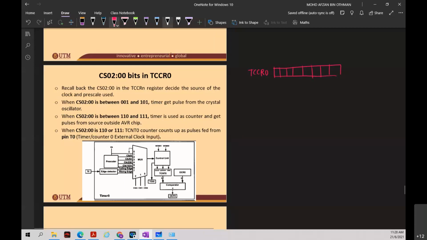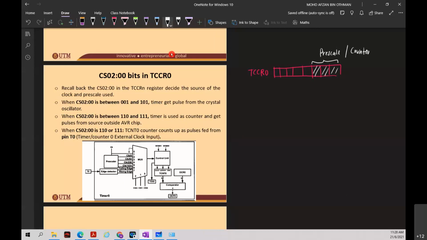In this TCCR0, the last 3 bits are used as a prescaler, and at the same time they are used to select the counter.